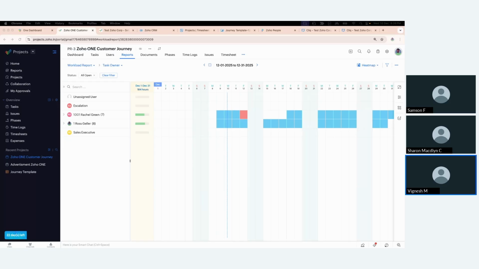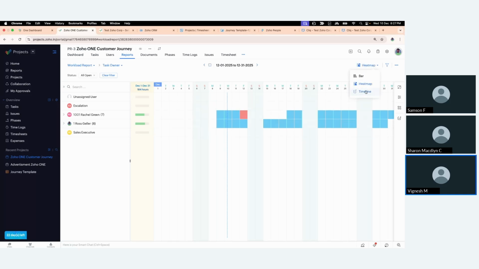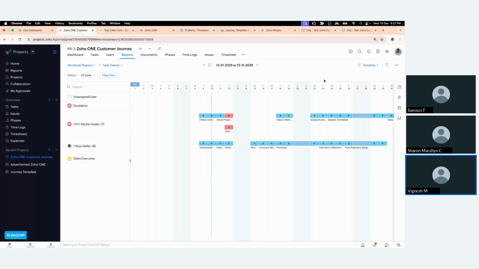It shows how much work is assigned to each user, considering their business hours, holidays, availability, etc. The report supports multiple views: bar, heat map, and timeline, so you can choose what gives a clear insight for your team. From the report itself, you can reassign the task, reschedule, adjust work hours, or even add new tasks without jumping to another module.